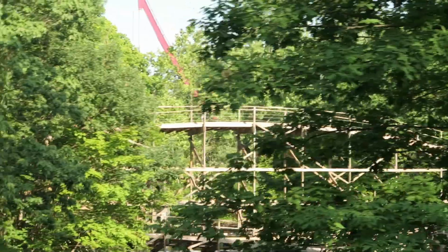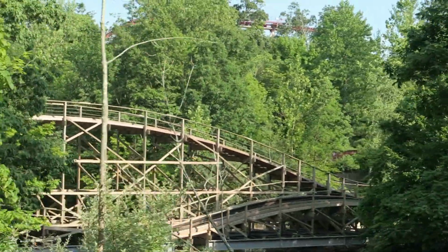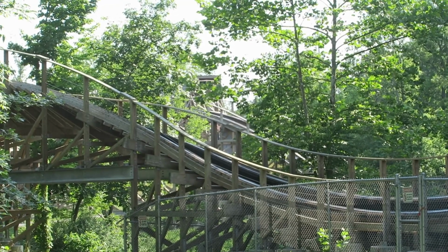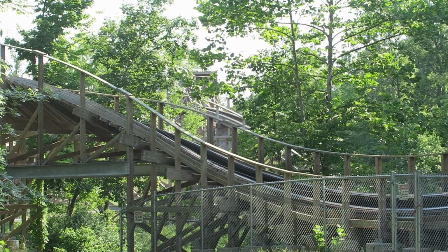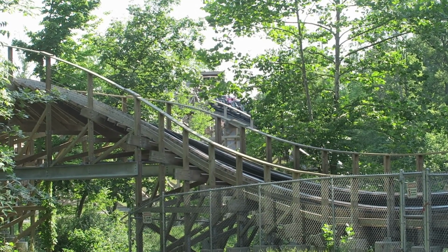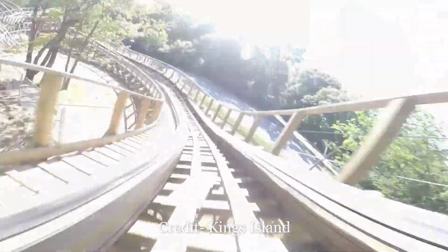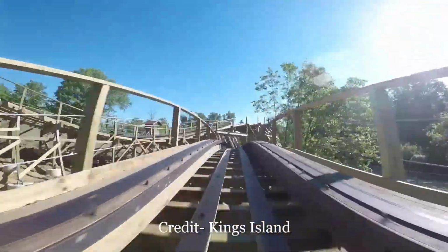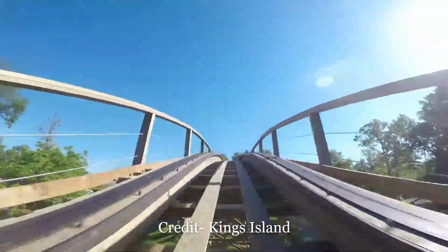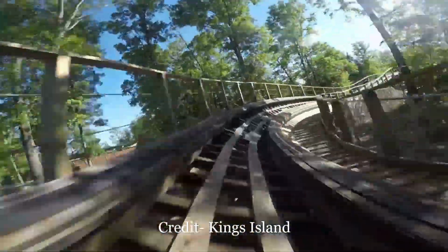I've ridden Mystic Timbers over a dozen times, and I still can't remember the exact layout. In many ways, Mystic Timbers is a souped-up version of Prowler. Pretty much every single hill offers some sort of airtime. Really the only hill without airtime is the far turnaround, but instead that element offers some sustained laterals in the descent and subsequent turn that is relatively unbanked. In total, there are almost a dozen different airtime moments on this coaster.